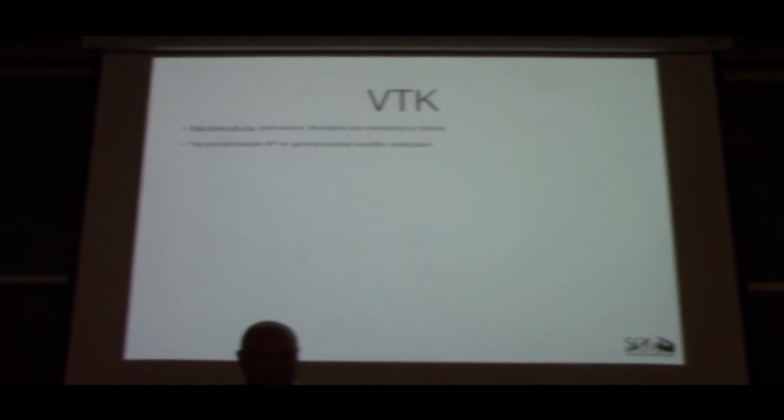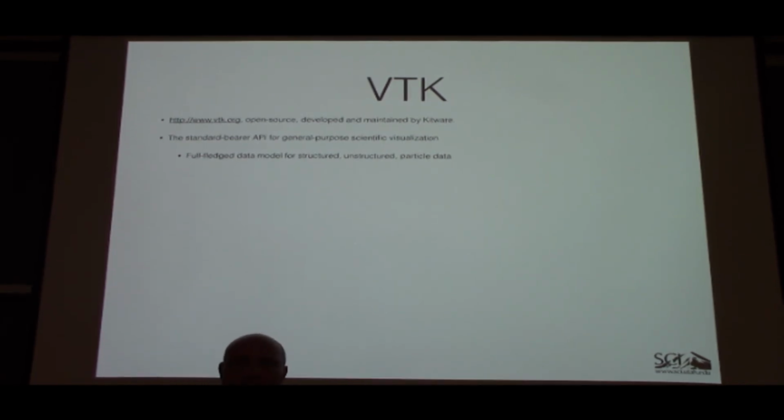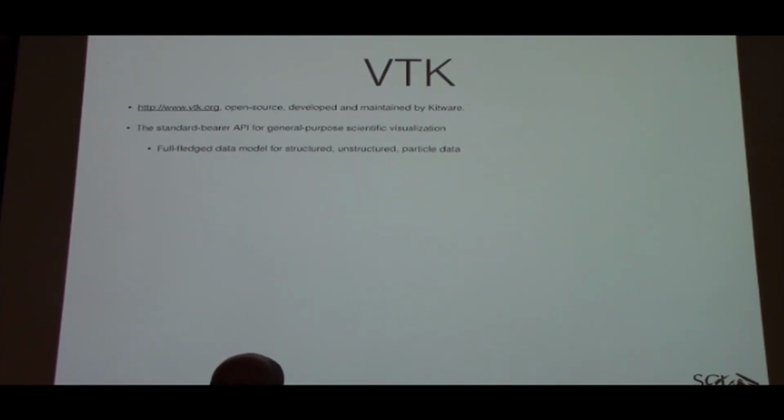So the assigned reading that we had for tonight, for last night, was an overview of the data model and the visualization toolkit. This overview was written by Stefan Berger back when he was at Vienna. VTK is probably the closest thing we have to a one-size-fits-all comprehensive data model and visualization platform for scientific visualization. What's great about it is not that it's the fastest or the best at any one problem, but you can use it for a wide variety of problems and almost always find a way to get some visualization out of VTK without having to write your own code from scratch. You will have to script, but you won't have to write C++ code very often.